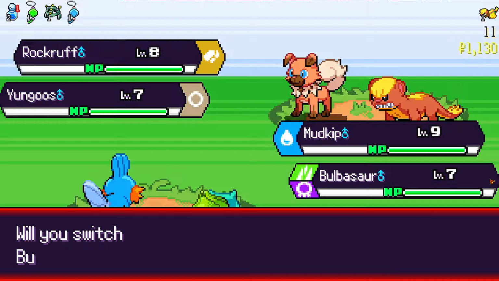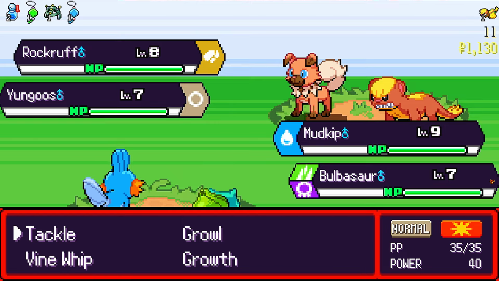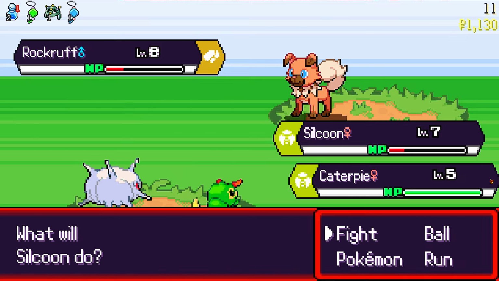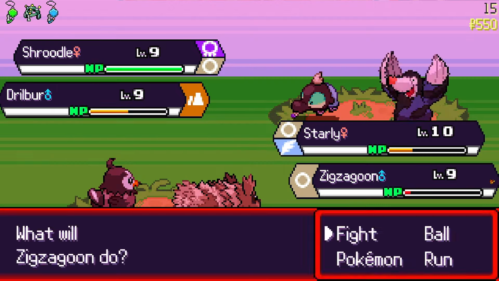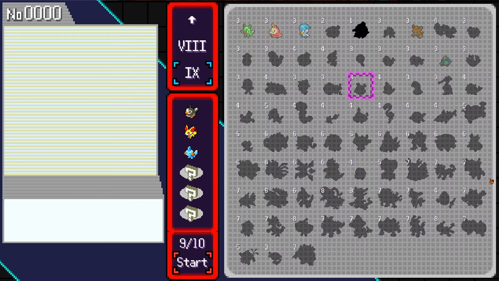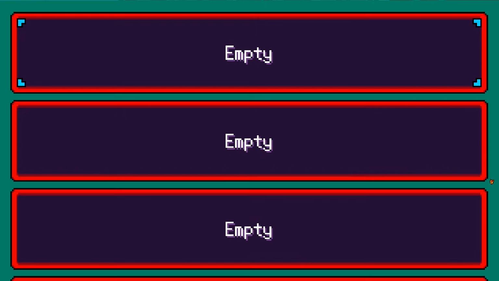We encountered a Rockruff that was really annoying to catch since it didn't want to stay in the ball and it was knocking out our good teammates. But with some patience and persistence, we caught it. This immediately wasn't worth it because we entered a double battle against some trainers who mopped the floor with our weakened team. We load in another team with Starly, Fennekin, and Mudkip.